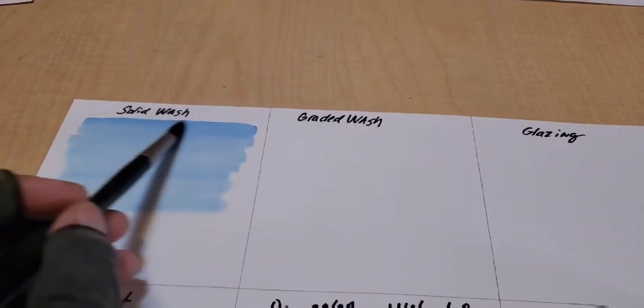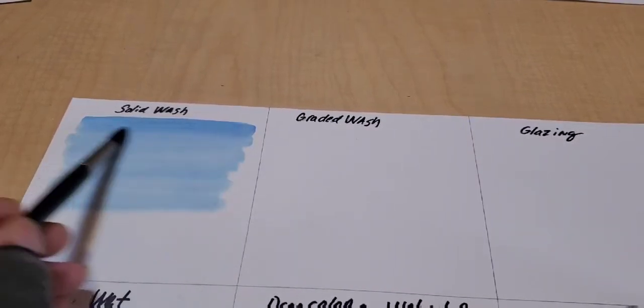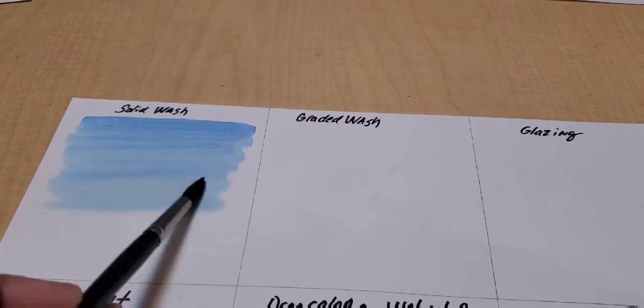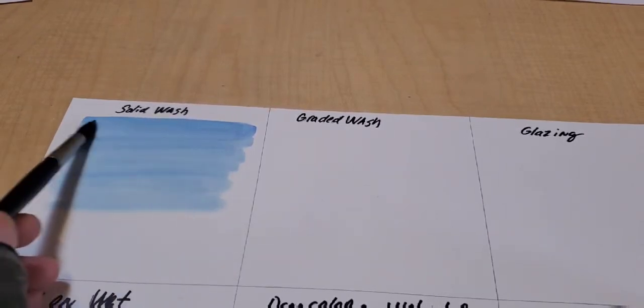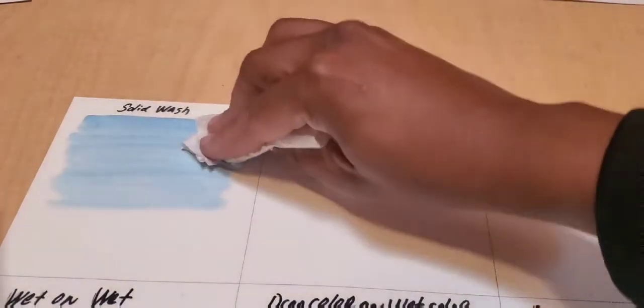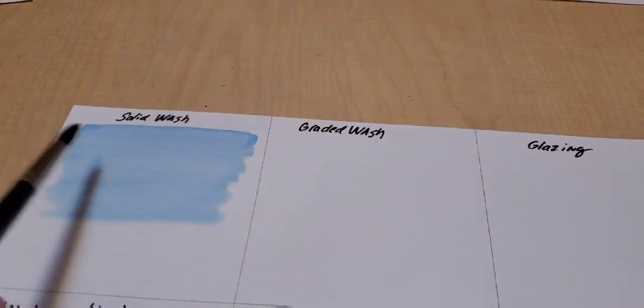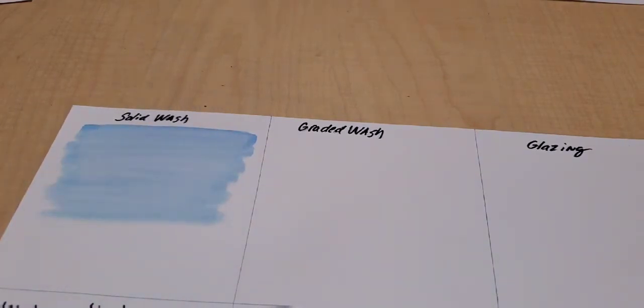And that is pretty much it. Try to even it out just a little bit more. So that's pretty much an even tone throughout. That is what we call a solid wash in watercolors. Next, let's do the graded wash.